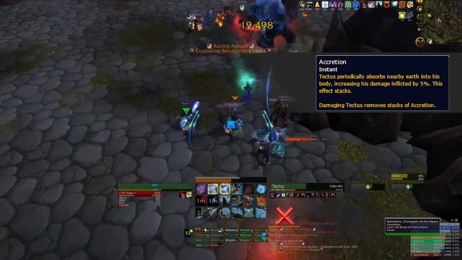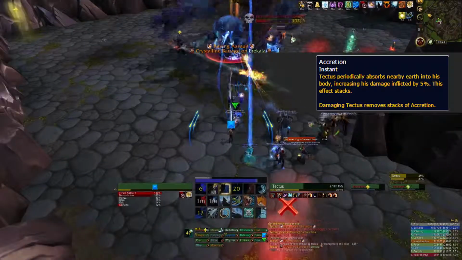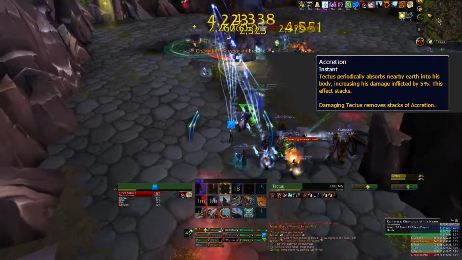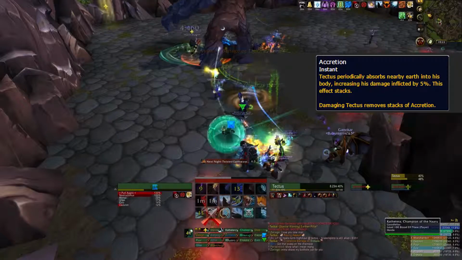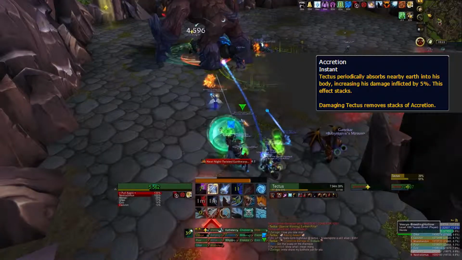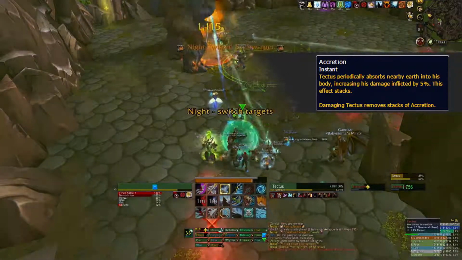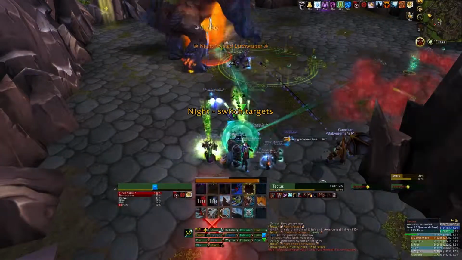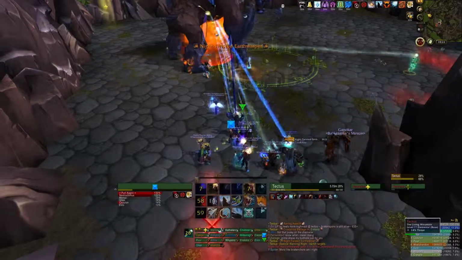Accretion, quite simply, is a buff the boss will periodically gain throughout the fight, including the shards and the motes. It's a damage buff that he gains over time that does stack. However, damaging the boss or whatever shard or mote is up will cause the stacks to be removed. And they're pretty much removed instantly throughout the fight, so you can ignore this mechanic for the most part unless he does get a Gift of Earth.